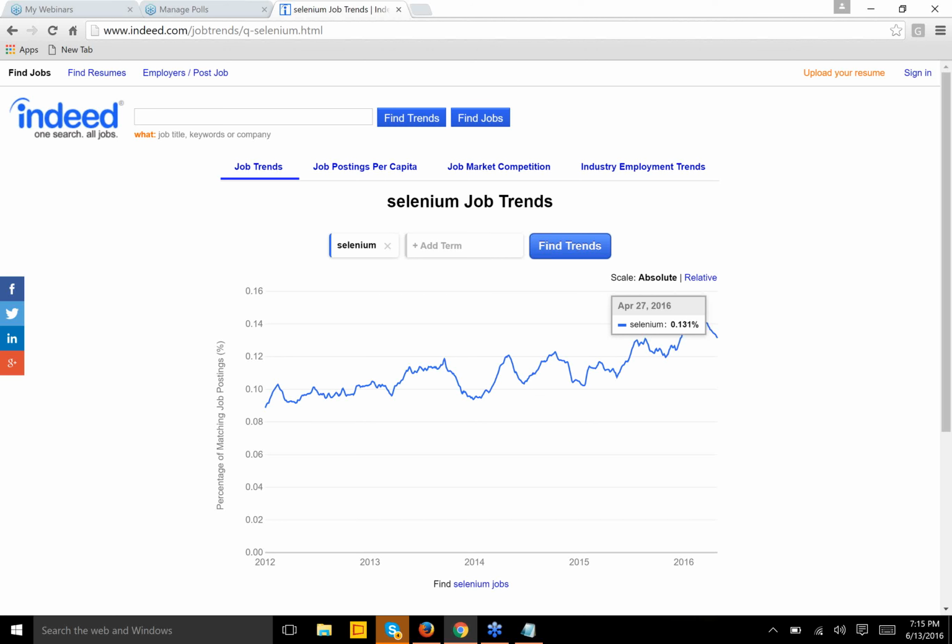This is the percentage of jobs on Selenium compared to every other job, from 2012, primarily around when it started getting a little bit popular. In fact, I think from 2008 or 9 it started picking up, to 2016. How are we doing? Now, let's search for UFT.